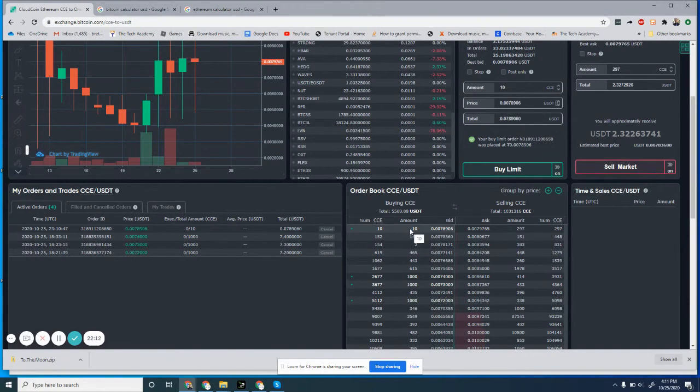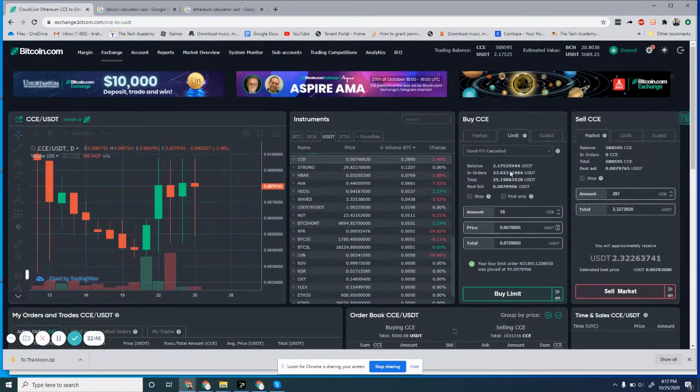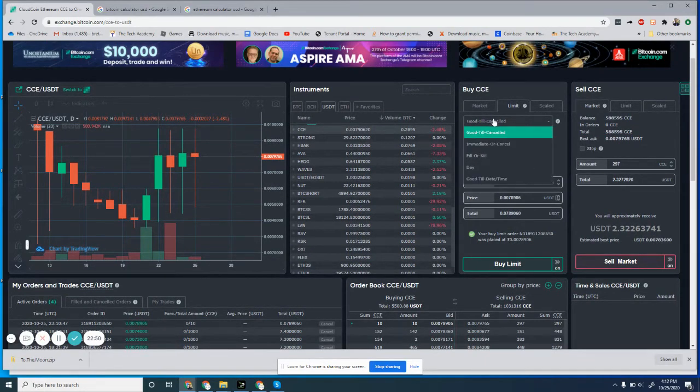I could have put in 1,000. And if someone says, "I do want to buy some of this, but I only want to buy like 500," then 500 would appear here, and it would tell me that the order is partially filled, which is fine, and then it'll wait until someone else buys the other 500 or another partial amount until it's totally filled. So that's how that works. And then it says good till cancel. That means when we make that order, it'll last here forever until it's filled, and maybe it'll never be filled, and then it just sits there until you cancel it.